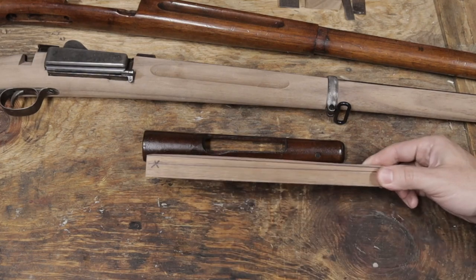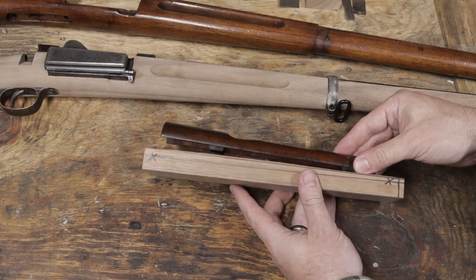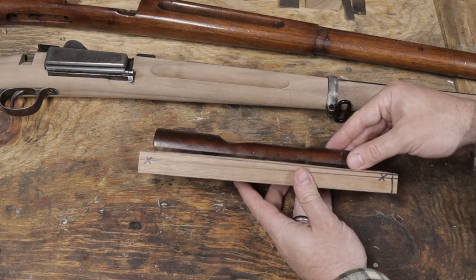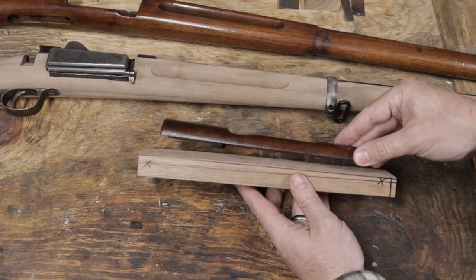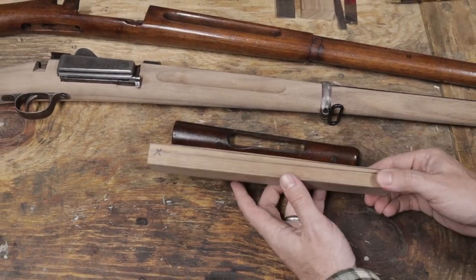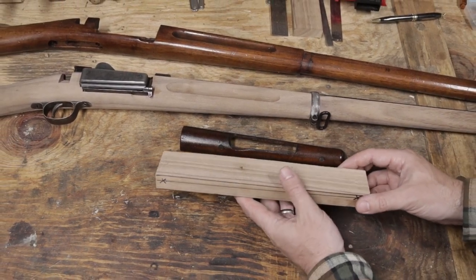Turning back to the stock, in the wood selection video, I had cut out the handguard. This is just the size that I need, but when brainstorming how I was going to shape the handguard, I ran into an issue. This piece is just too small to hold in the vise and inlet using the router. I need something bigger.